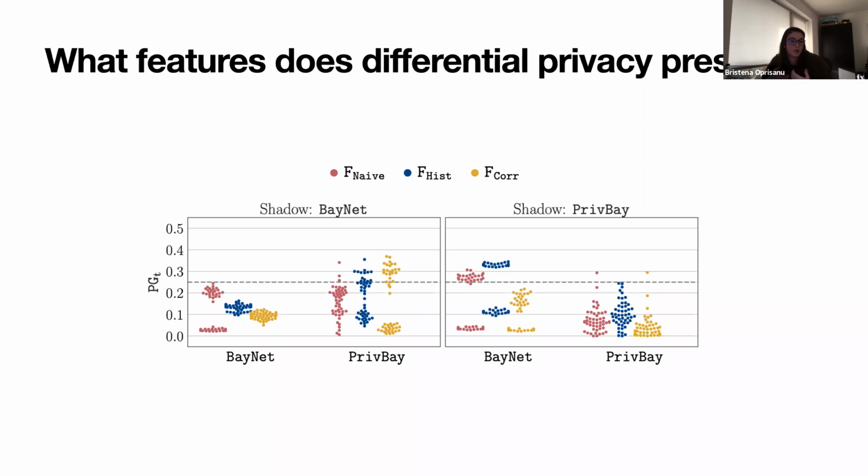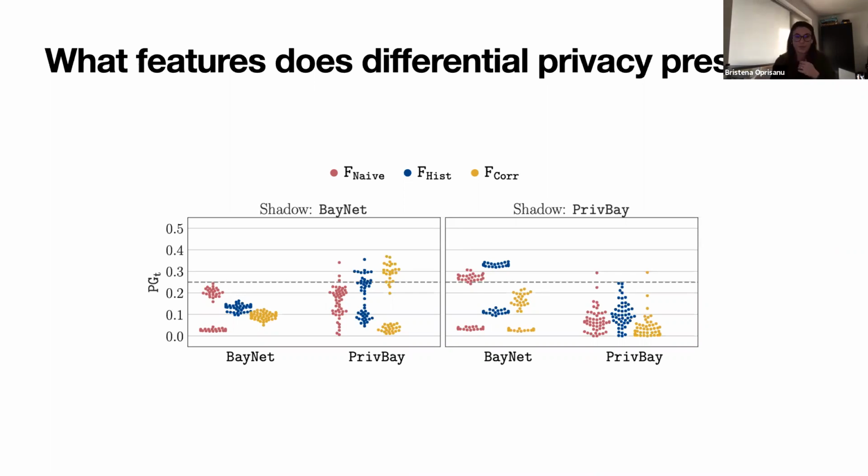And we find that such an attack under the correlation feature set is still very successful on the Bayesian net, as you can see, especially for the correlation feature set, which are the yellow points on the left-hand side plot. And the target's expected gain, in fact, will increase for synthetic data produced by a PrivBayes model with epsilon equal to 0.01. And when we do the opposite, that is, we use as shadow model the PrivBayes, we see something similar happening in the case of the Bayesian network, which has no DP, and the PrivBayes model provides next to no protection against an adversary trained on the differentially private shadow model.